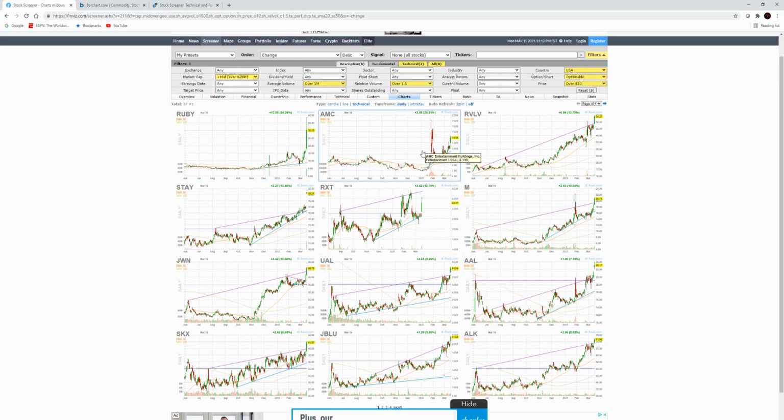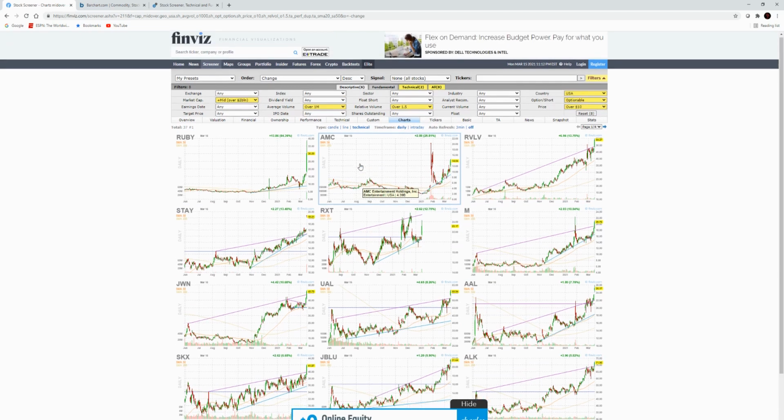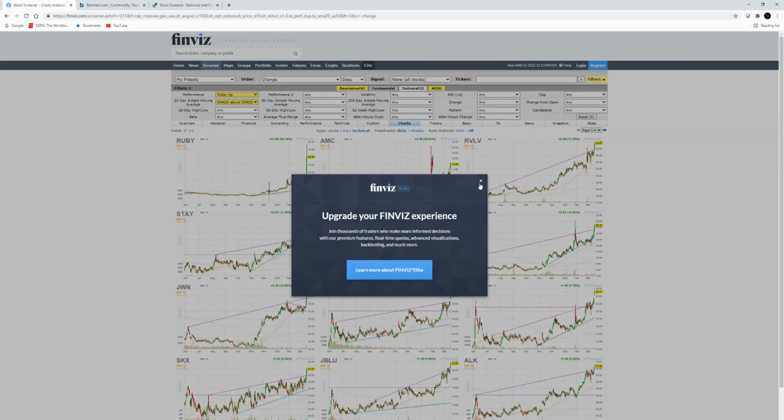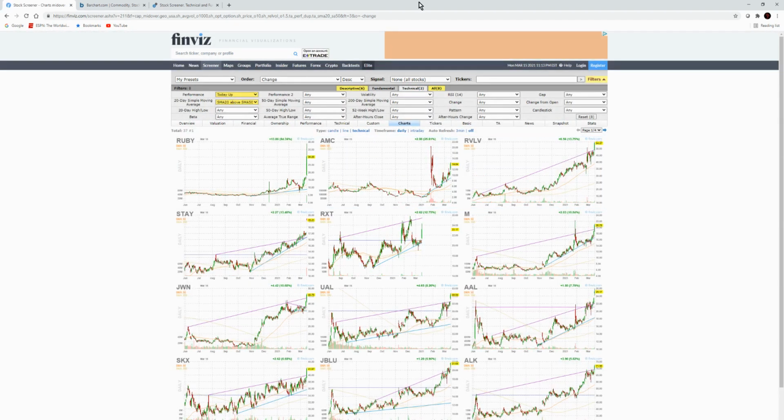So this is the Finviz relative volume scanner that I really like. So just to recap my settings, descriptive: market cap over 2 billion, average volume over 1 million, relative volume 1.5, price over 10, optionable, US. Technical: up today, and price above SMA 20.